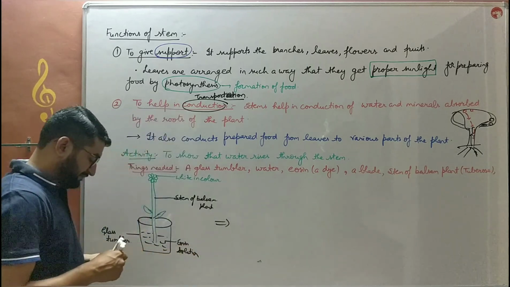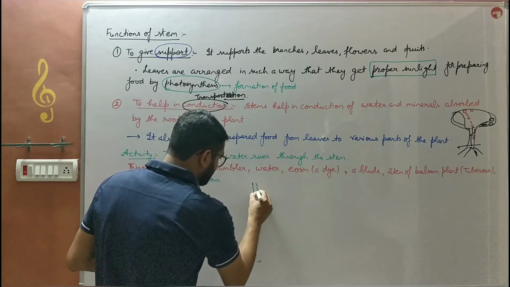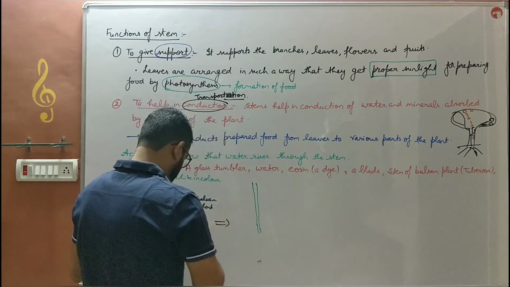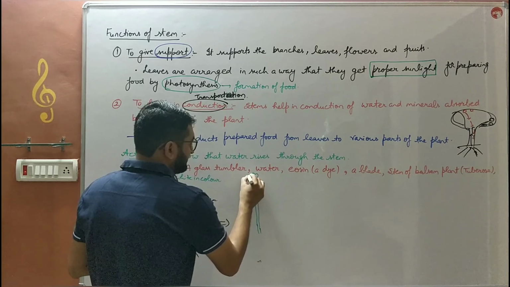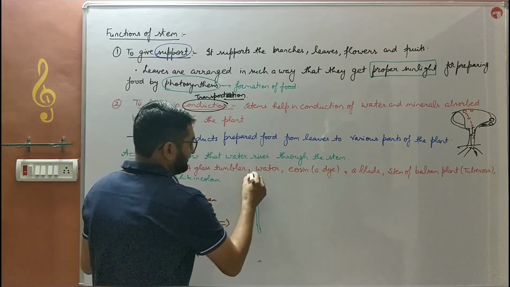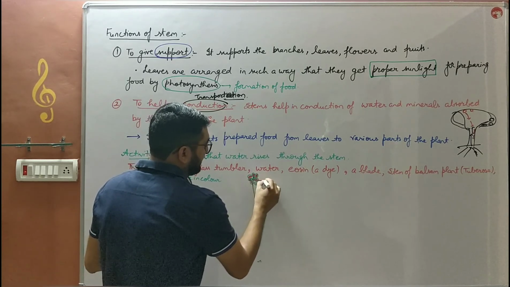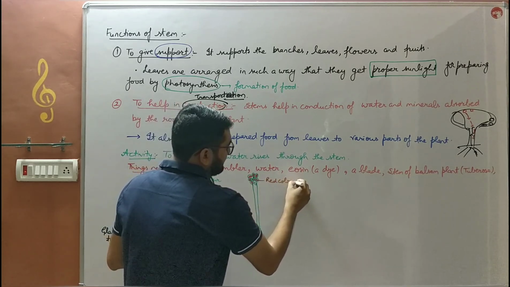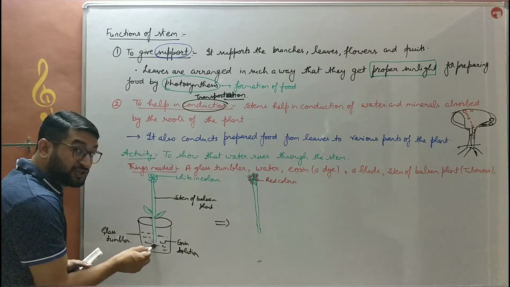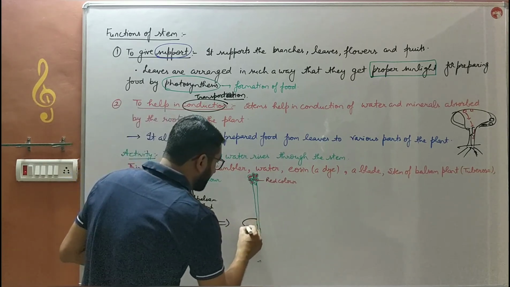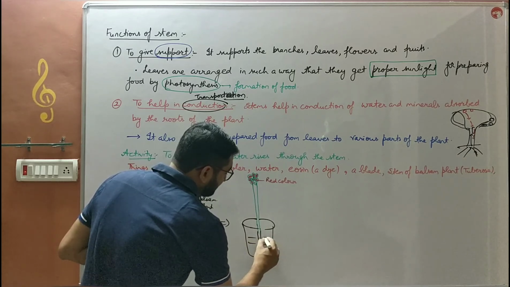After some time, when the time passes on, we observe that the white flower which is present at the top will turn red. जो व्हाइट पेटल्स होगी फ्लावर की वो क्या हो जाएंगी बेटा? रेड. Now the question arises from where this red color comes, बेटा? This red color comes from this dye, from this eosin solution. ये लाल रंग एकदम से कैसे हो गया? स्टेम का, इसका फ्लावर का, इस सॉल्यूशन की वजह से बच्चे, जिसमें हमने ये स्टेम डिप की है.